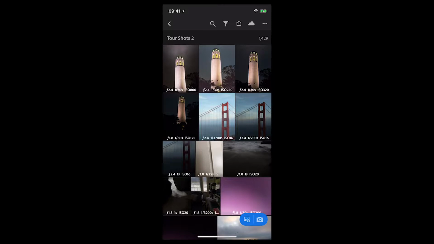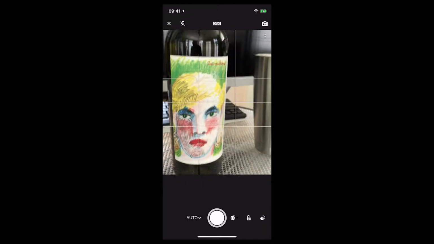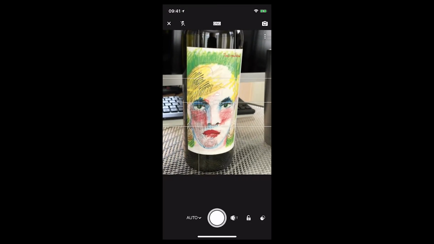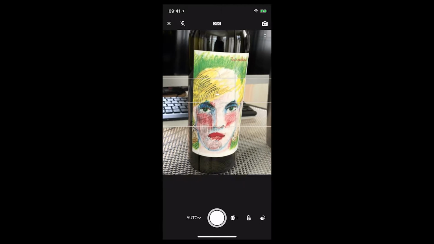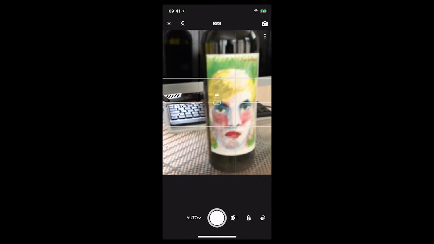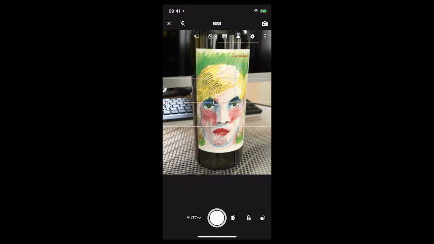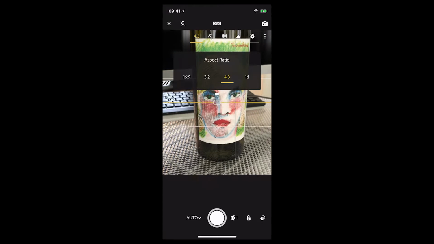So here is the camera down here in the lower right hand corner, and I'm going to bring it up. Now there's my subject. It's a nice Viognier from Francis Ford Coppola Winery up in Geyserville, and you can see that I have a grid selected. So the first thing I'm going to do is show you some of the different things you can select. Pardon my finger. You can go to the ratio, which is 16:9.